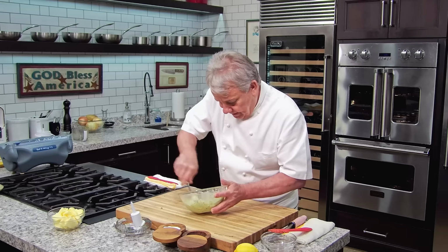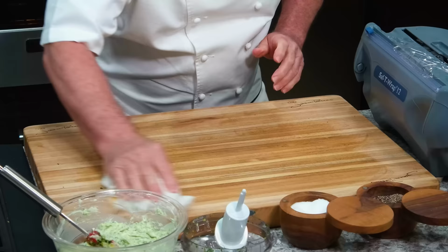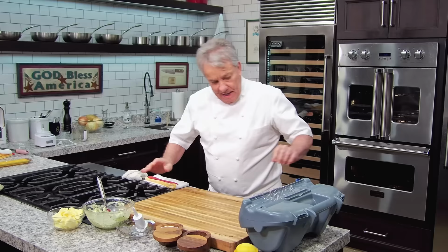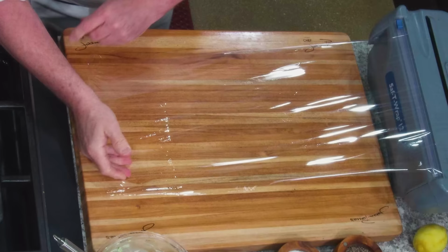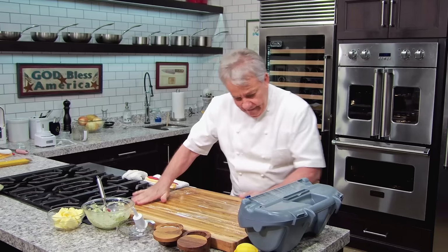And the best way to do this is to take a plastic wrap. I have this wonderful dispenser that I bought 20 years ago online. I wanna make sure my cutting board or my kitchen counter is wet, so I have a wet rag, and this will make the plastic wrap stick to the board. You see, I'll show you. Make sure you don't lose control of it. You see, so now it sticks, and that'll make it easier, friends.